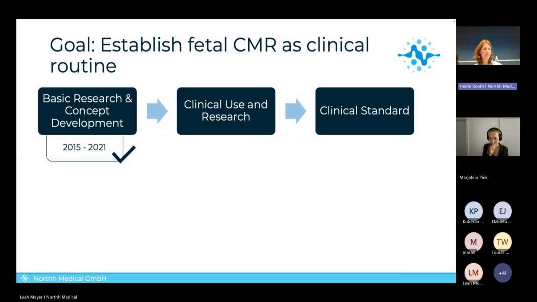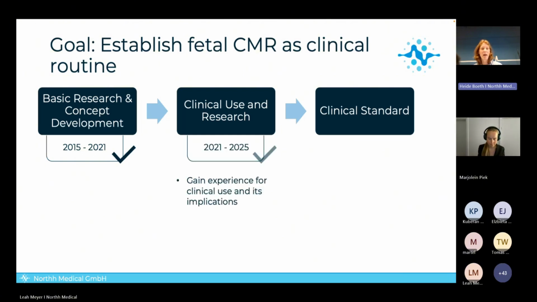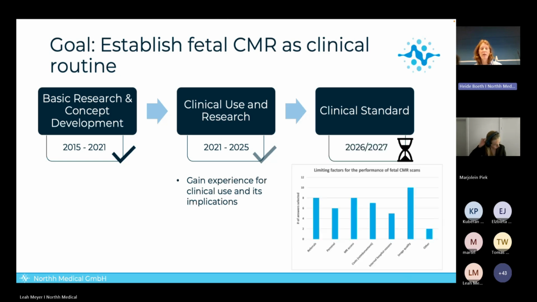Now I would like to show you how we believe exactly the same. The first step, basic research and concept development, we believe was already concluded back in 2021. We believe that we are right now within the phase of clinical use and research, where we gain from day-to-day experiences for clinical use and its implications. The future is to get the implementation into clinical standard, and we see that it might be possible within the next 2 years.